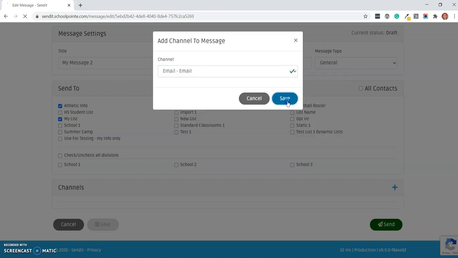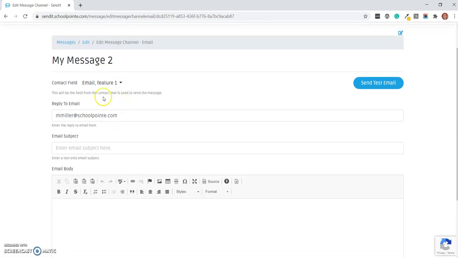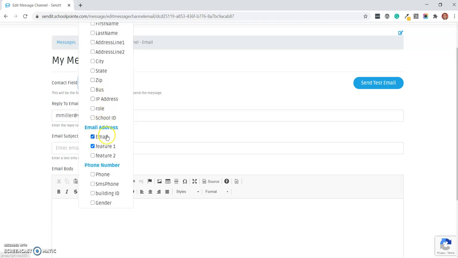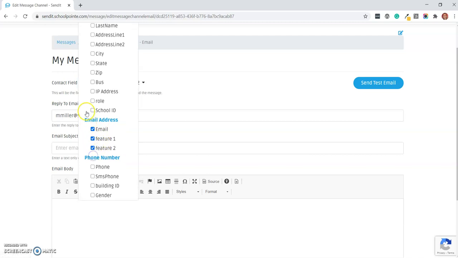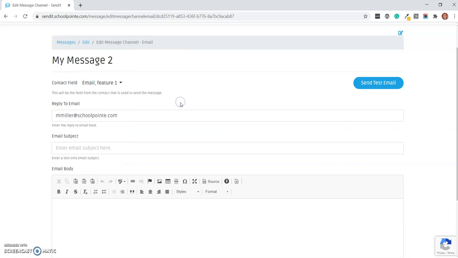So if I select email and go ahead and click save, there are a couple things on this page I want to point out. The contact field, so these are the fields that this message is going to send to. Right now the default is email and feature one. I can come here and check different boxes if I want to, or uncheck specific boxes if I want to, but just something to maybe take a look at, make sure everything's going to go out to the right email address.